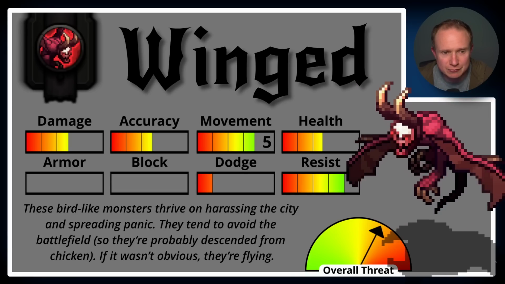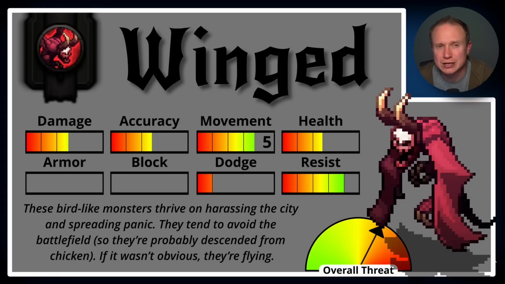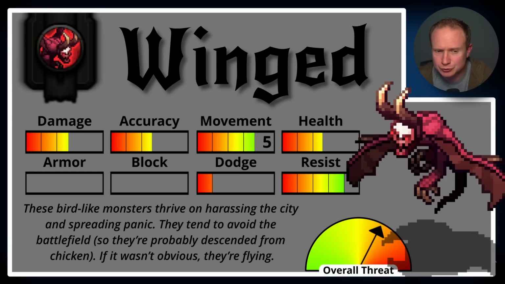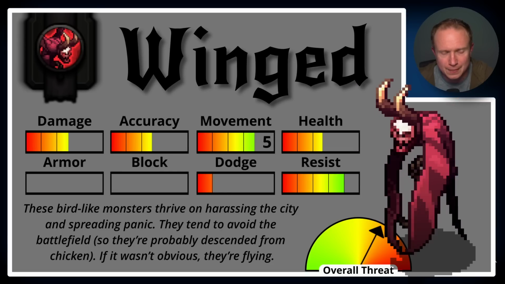Their damage is pretty average. Their accuracy is right on average. They are slightly faster than most of the enemies at 5. They have pretty average health for tier 2, no armor, no block, a little bit of dodge, and again, we're seeing that high resist, about the same amount of resist that we saw on the Hopper.